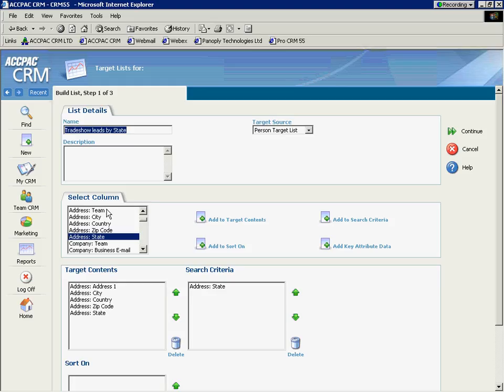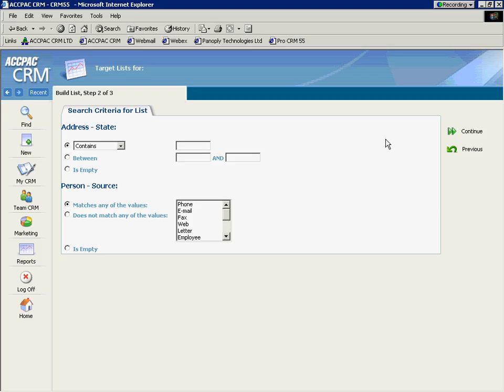So you can understand that any of the fields that exist in this select column can also be searched by. So you can make this extremely finite. Get very detailed in the lists that you want to capture. I'm going to scroll down here and just add customer first name and customer last name. And then the source. How did we capture this information originally? So again, we want trade show leads, right? Website leads, maybe personal visits. And I added that to the search criteria and to the target content.